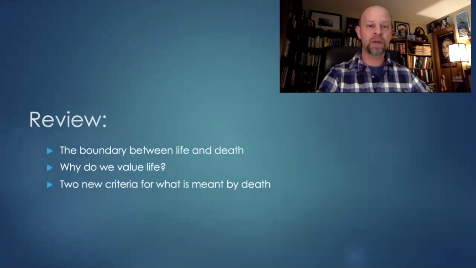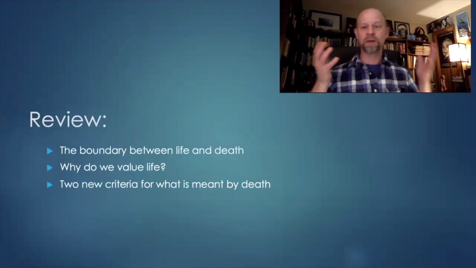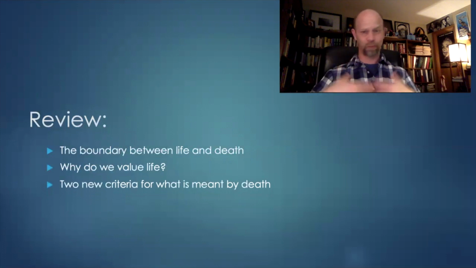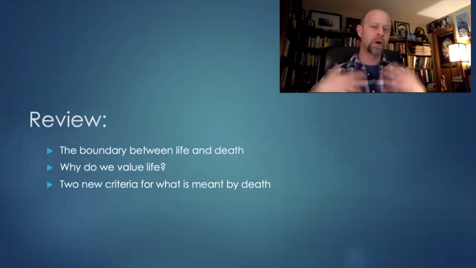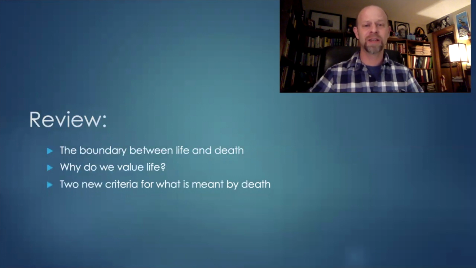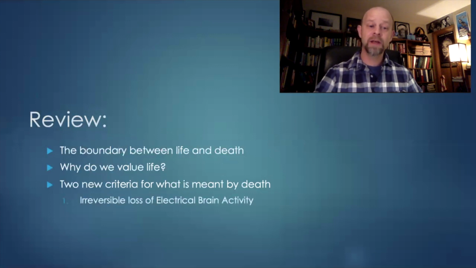And so what Glover thought that shows is that there might be two new ways of considering what exactly is meant by death. The traditional way of understanding death was when you're not breathing, you don't have a heartbeat, and you're not conscious, these sorts of things. That was the traditional analysis of death, but that obviously doesn't work because we know we can revive people. So we've got these new criteria. One is the irreversible loss of electrical brain activity, and the second was the irreversible loss of consciousness.